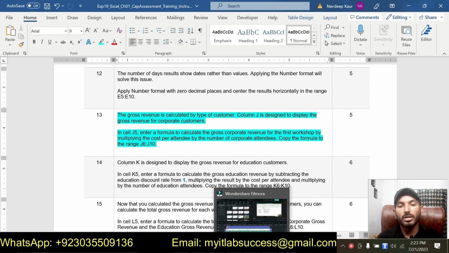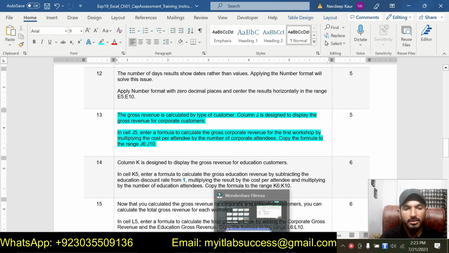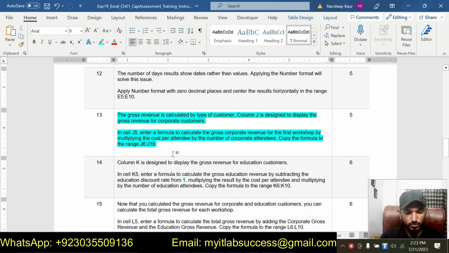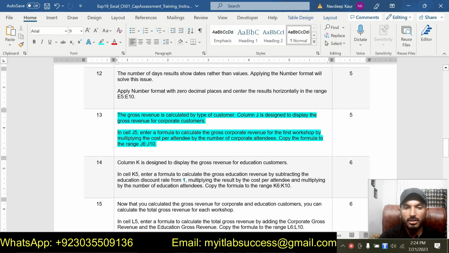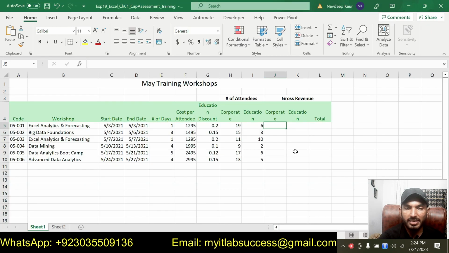So basically we are supposed to calculate the gross corporate revenue in J5, and we can get this by multiplying the cost per attendee.